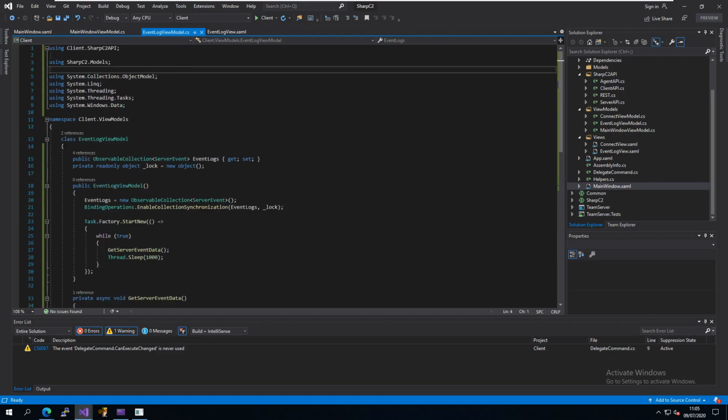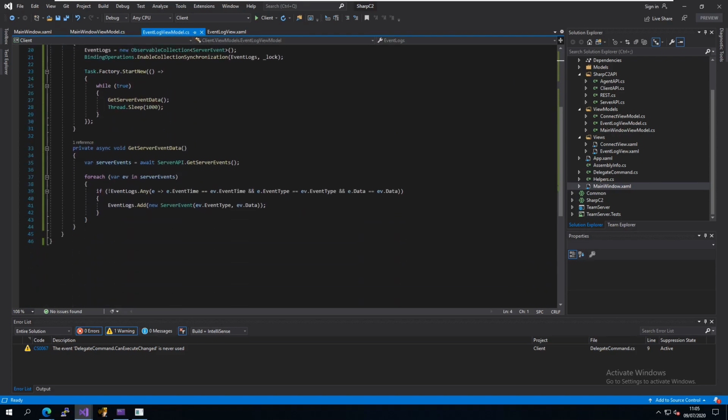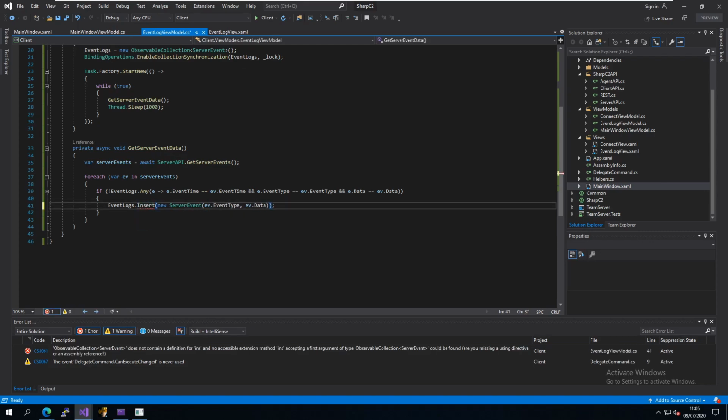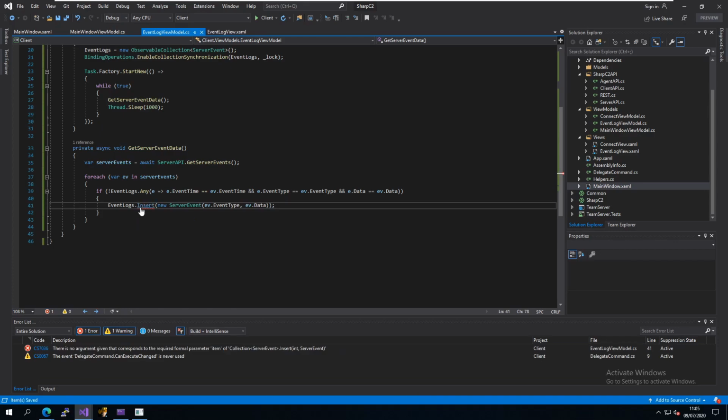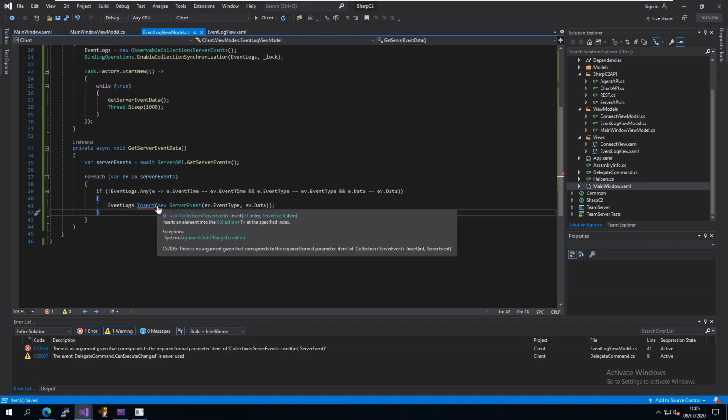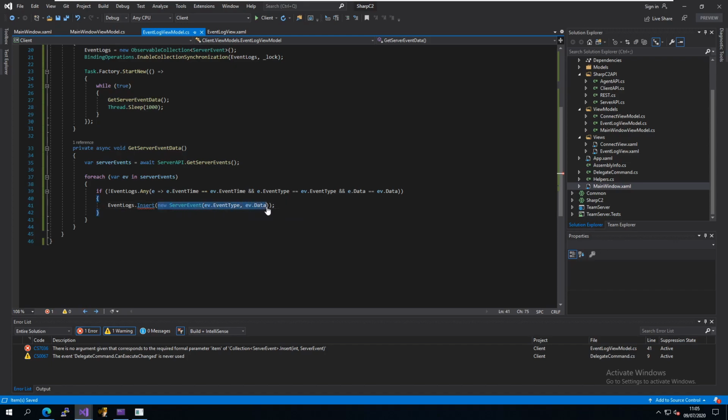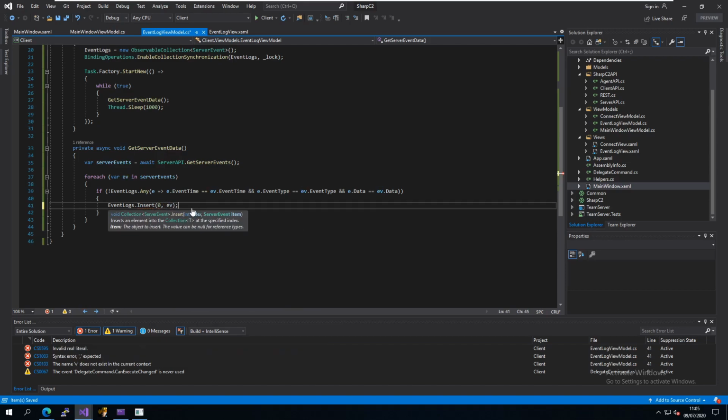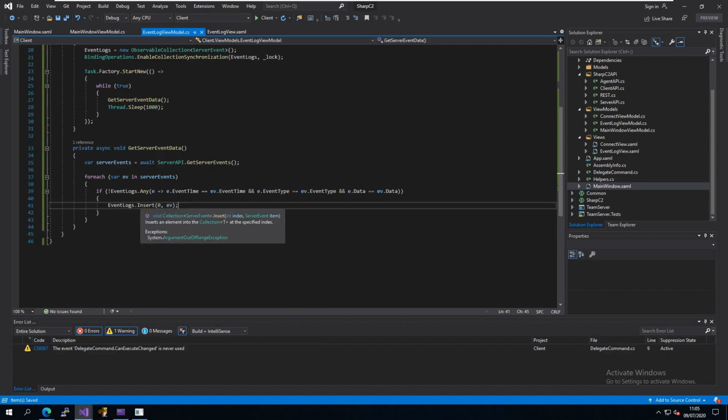So let's have a look at what's going on here. So instead of add, we can do insert. And instead of creating this new event, we can actually just pass in EV. So add will always add something to the end of the list or the end of the collection. Insert, you can actually insert at a particular index.